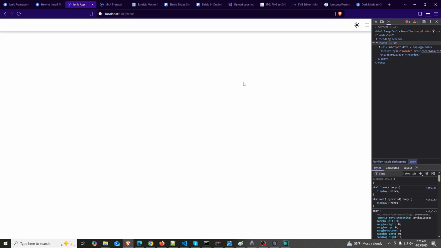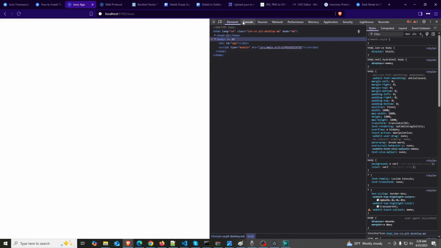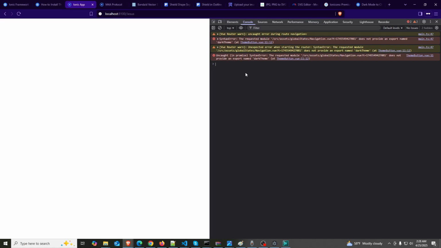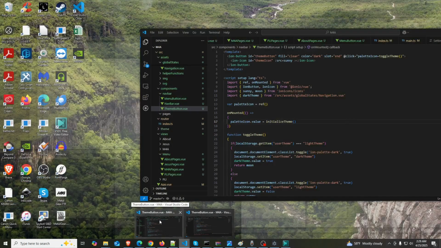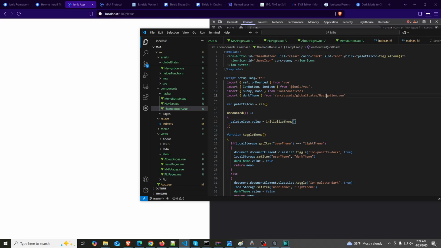Let's see, is it working? Something else must be wrong. Let's see if we got any errors. Global state does not provide an export named dark theme. Okay, what did this is navigation.